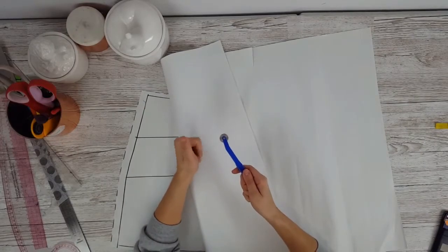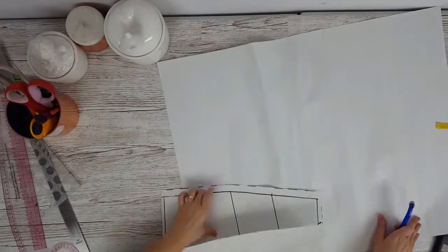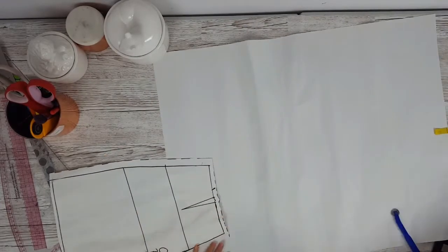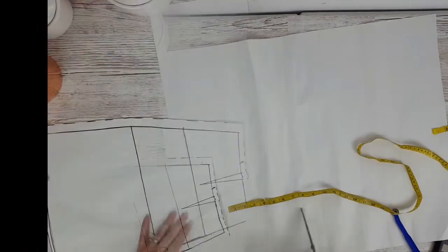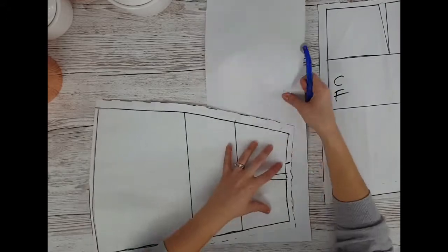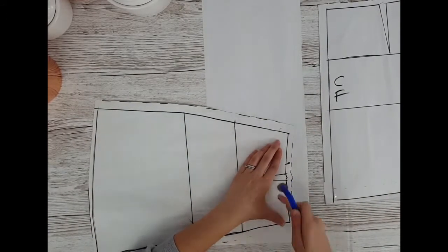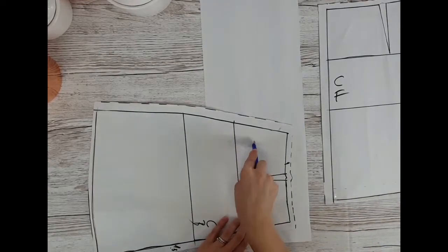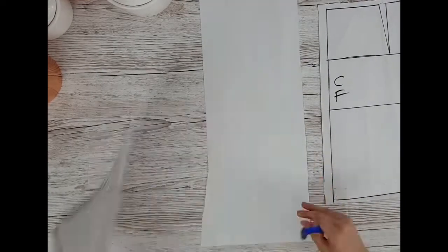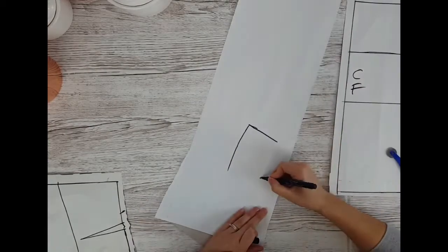A faced waistband is something that we're going to learn how to do in this part of the project. You use a tracing wheel and decide how long of a waistband you want. In this case, I think mine was about 5 centimeters. With a tracing wheel, you're just going to go around and trace the dart and the side of the skirt on the other paper that you have beneath.